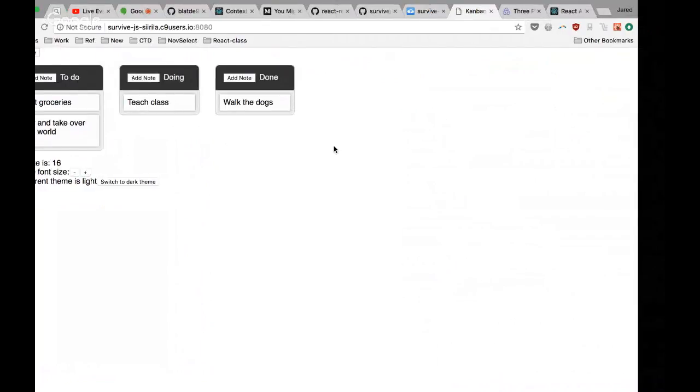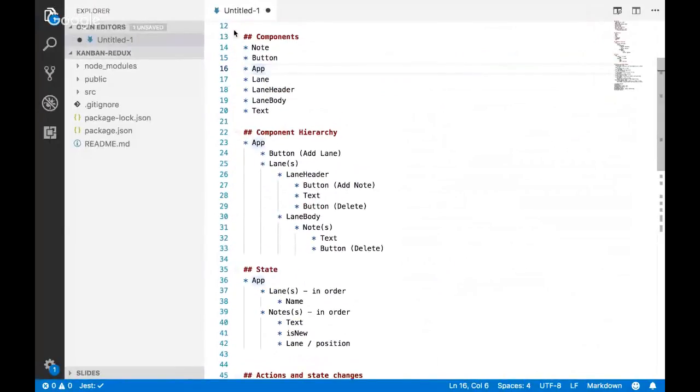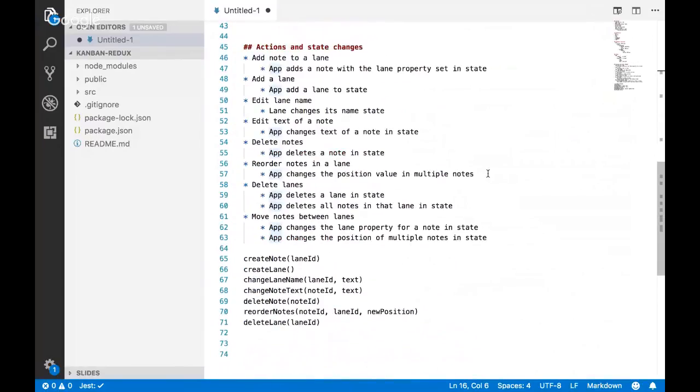And then what we did was we looked at what the different aspects are of building this out. So we looked at what the components are that you would build if you were building this in a React application. Then the hierarchy: how would you compose those components together to build a React app? The state: what bits of data do you need to hold on to when you're building it out? And then what are the actions? Those are the ways that you interact with the application, and actions typically change your state somehow. We really built out the concept of how you would build something like this. We just didn't implement it in code.